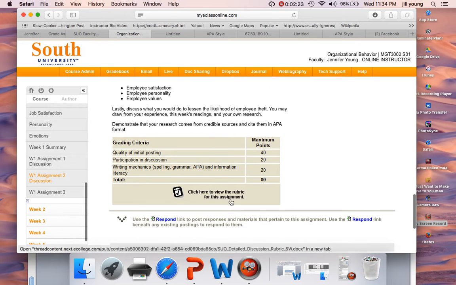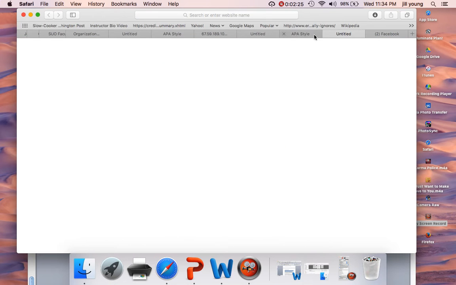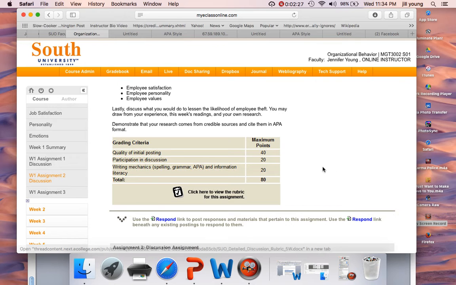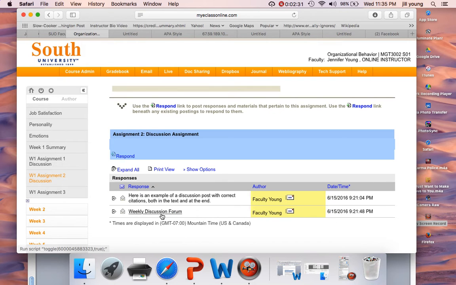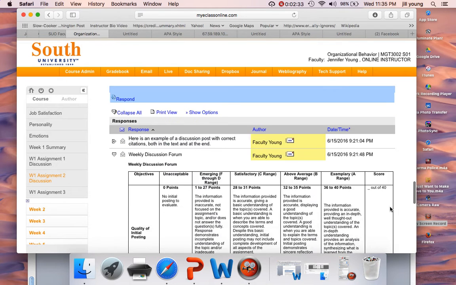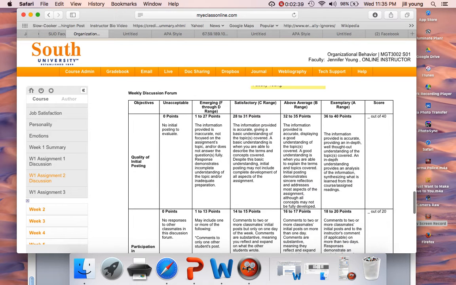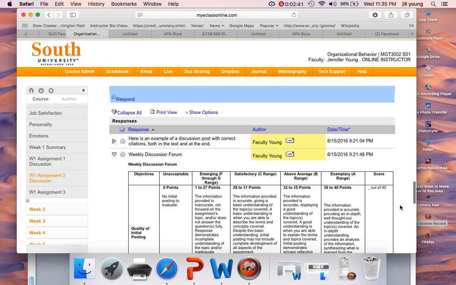Your grading rubric looks like this. Wait a minute, why did I do that? Did I need to do that? No, I didn't, because I think I posted it already. Yeah, I did. Here it is. Here's your grading rubric. If you want to see what you're being graded on, this goes for every discussion through the whole class. It'll just have comments for you specifically, but this is the generic part of it. So I would take a good look at that and make sure to review it carefully.